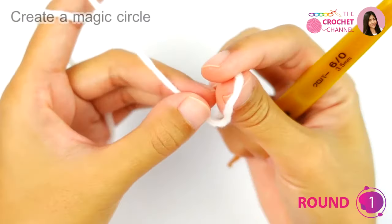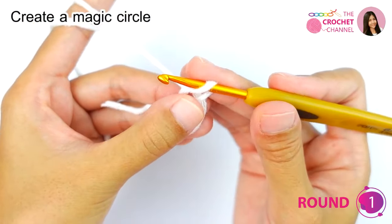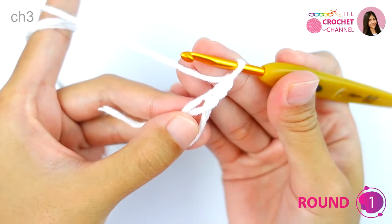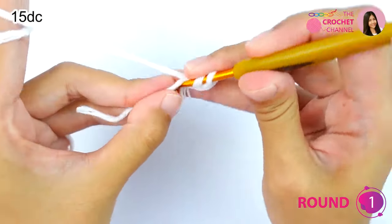Before you begin, create a magic circle. And then crochet chain 3, 1, 2, 3. Next, crochet 15 double crochet stitches. Yarn over and then insert into the circle.